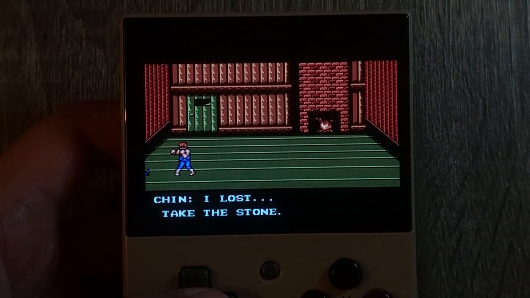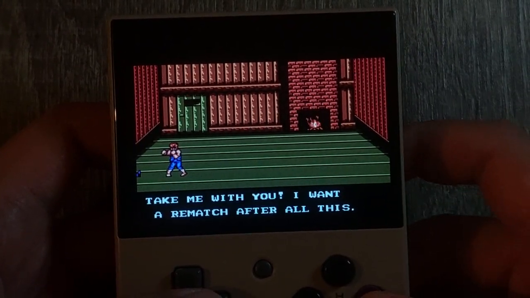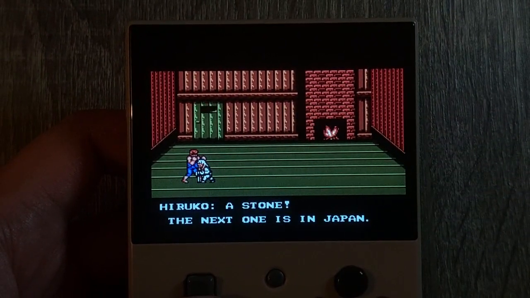Take this stone. So now, you'll see. I want to rematch after all this. Take me with you. So now he becomes an ally of us. A stone. The next one is in Japan. So we've been gathering the stones.